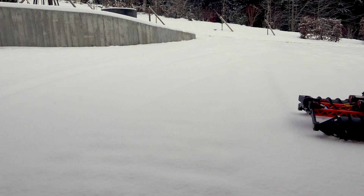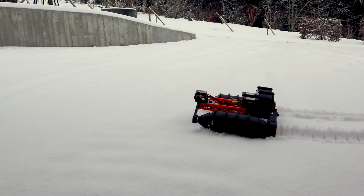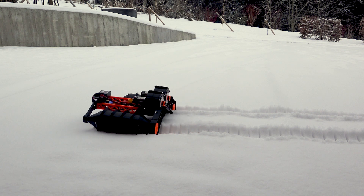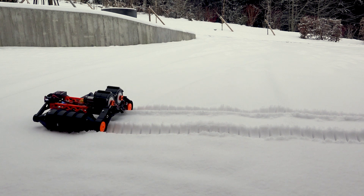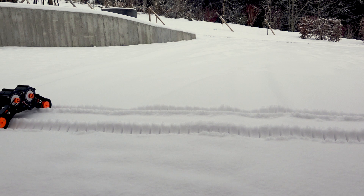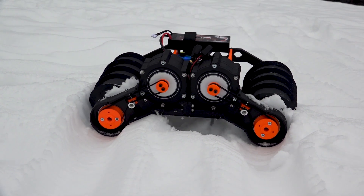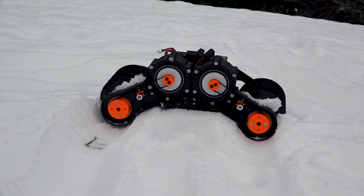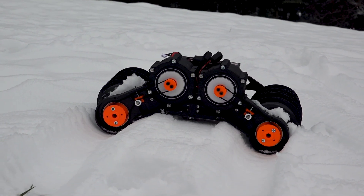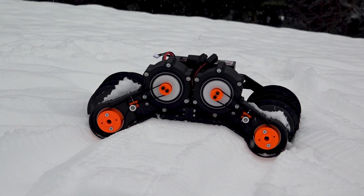Here on the very first test run you can see the vehicle is working and moving forwards, which is nice. You can also see I had the battery rigged to the very front because it was a bit too tail-heavy with the big gearbox assembly in the back. It's also moving a bit too slow. Looking at the belt drive, the belts are propelling the rollers nicely and the tensioners seem to be working well — much better than anticipated. Driving the rollers with GT2 timing belts worked out well.